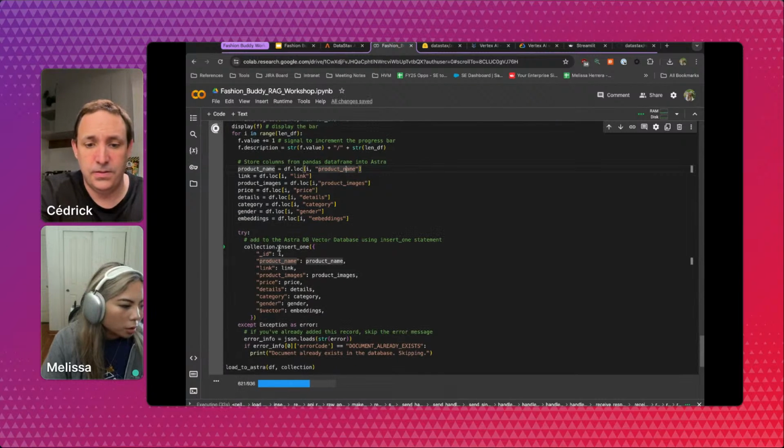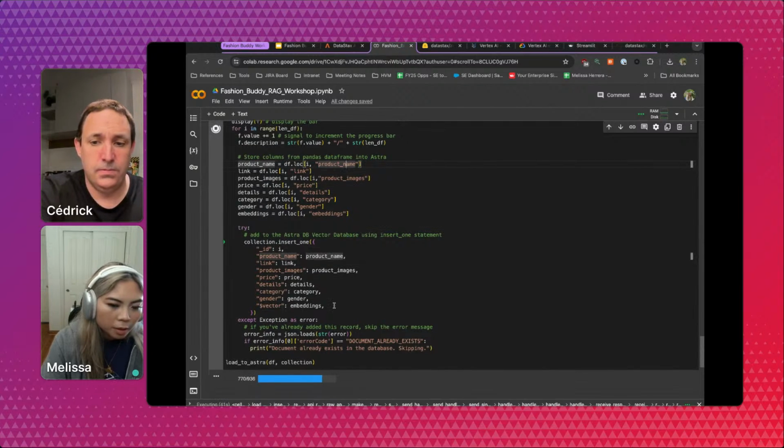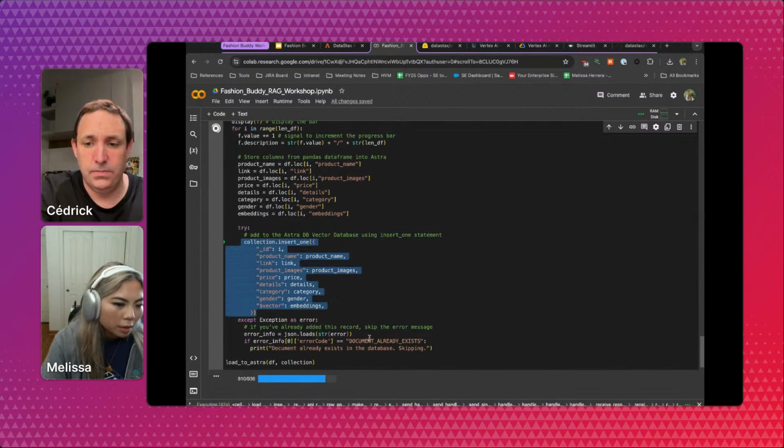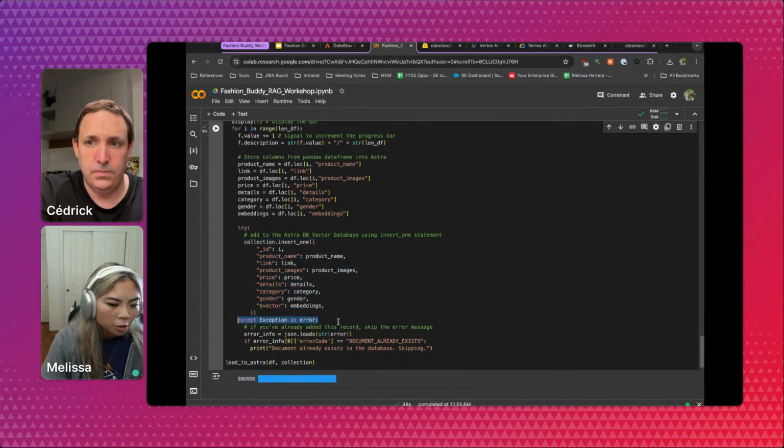And then I need to call the insert one statement on my API and insert the records as I go through the data frame. So I'm using this collection.insert_one statement to add those to our Astra vector database. And then the exception below is just catching if this record has already been entered, just skip it, so you won't have any duplicates in your database.